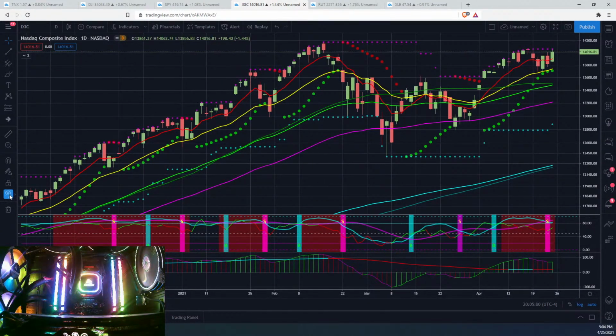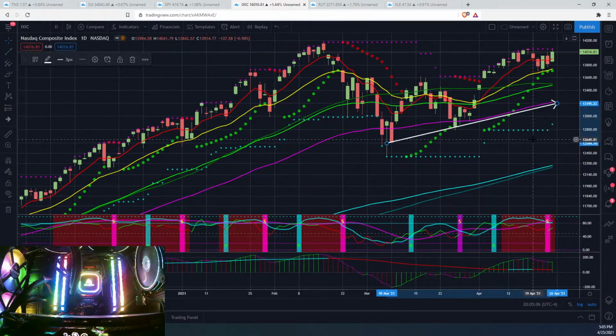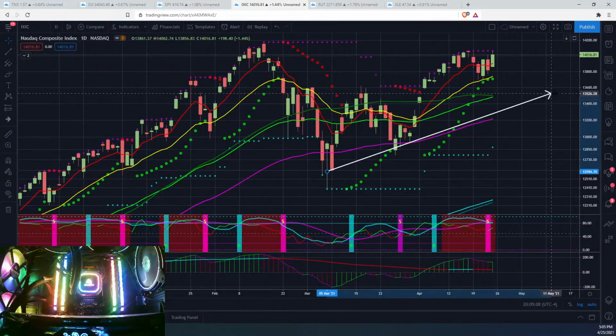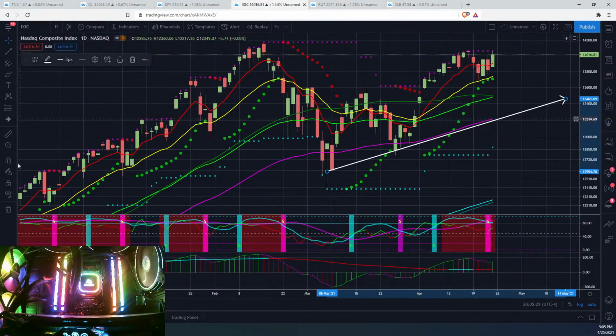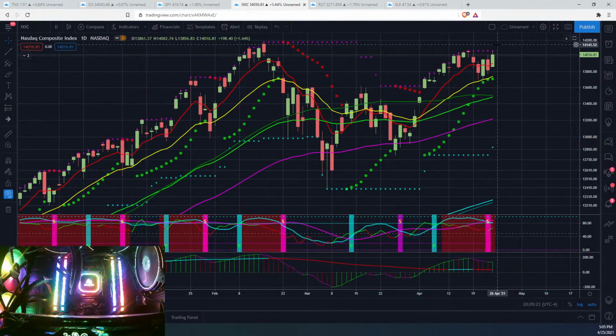But what we're paying attention to right now, like we've been talking about with some of the other tech stocks in particular, is that we want to see these higher lows hold. So we have that low right here, then a higher low. If this does sell back off, which it doesn't have to, we want to see that hold, and that's going to correspond with our 89 moving average right here as well. So that's what we're paying attention to. Make sure that when this does sell off, we see strength, or maybe we take out this high and just see continuation, which is fine as well.